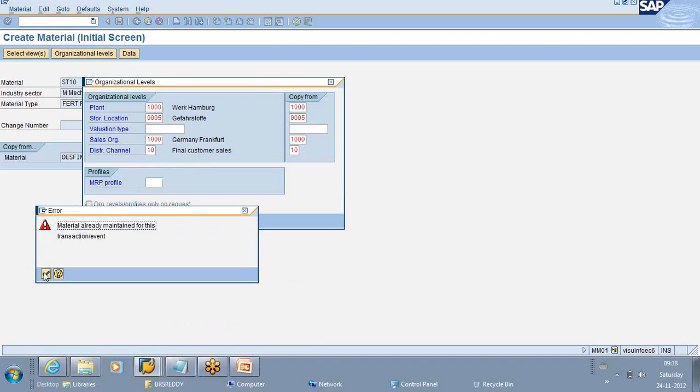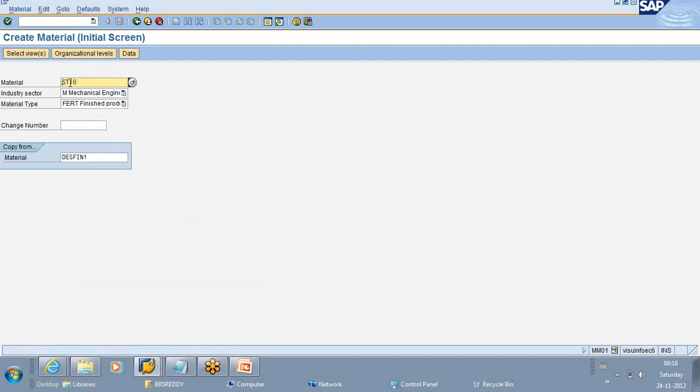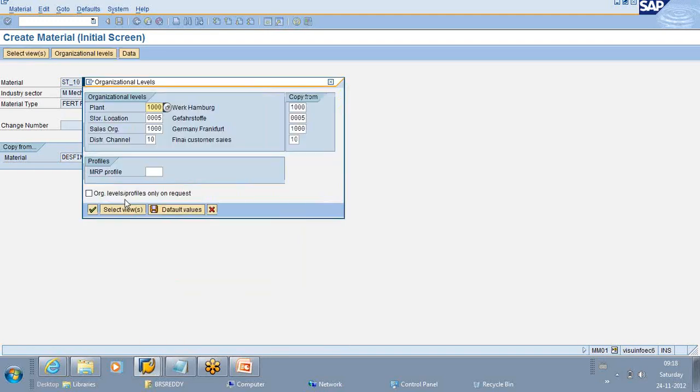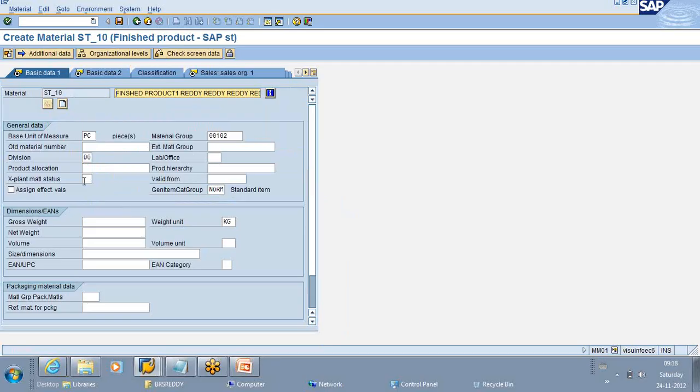Oh, it already exists for the maintained one. Okay, I'll just simply change. ST_10. Sorry, Chandra, you had given some name? ST_10. Okay, ST_10.